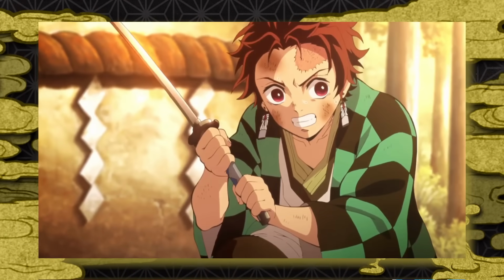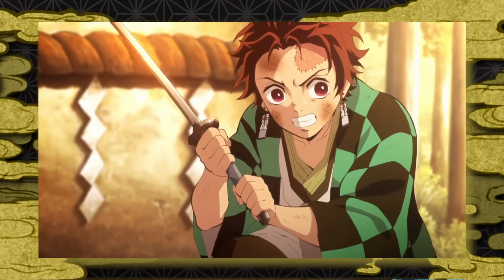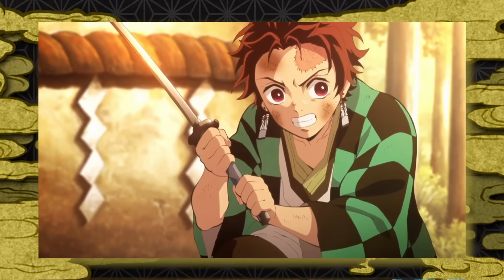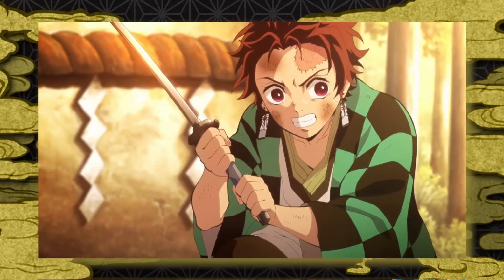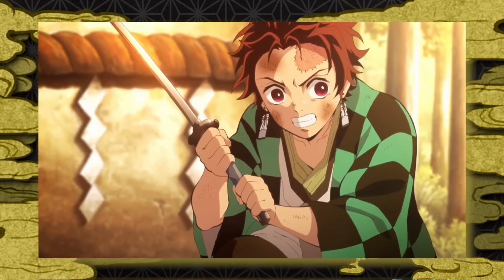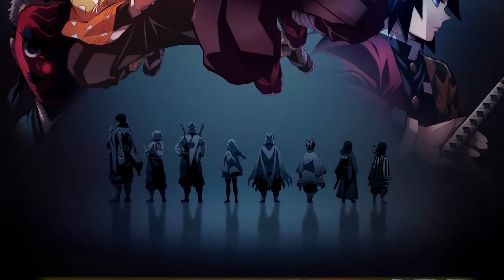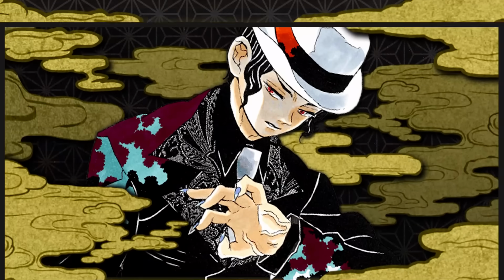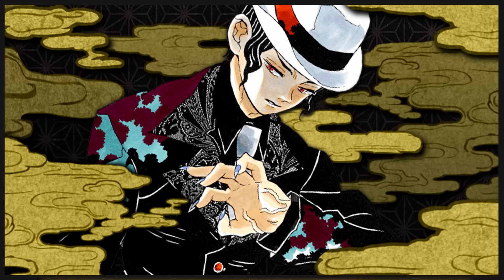Tanjiro is going to have to learn some of these abilities if he wants to live, and we're seeing him going through his initial Breath of the Water training right now in the anime, so make sure you come back here once the story has progressed a bit, because there's some things about the breath styles that I can't explain yet due to spoilers. Also, I'm sure you'd love to hear more about each of those super powerful pillar swordsmen, so stay tuned. For anyone else, make sure you go watch my other video explaining the demons so you get the full explanation on the two sides of this brutal conflict going on in Kimetsu no Yaiba, Demon Slayer.